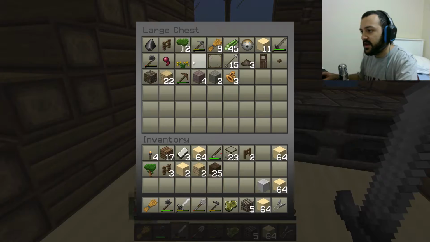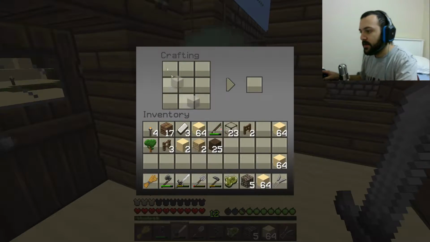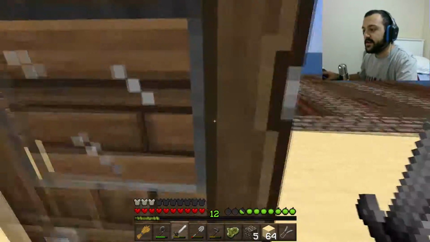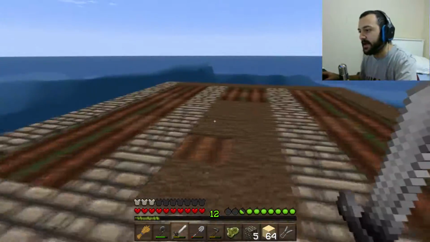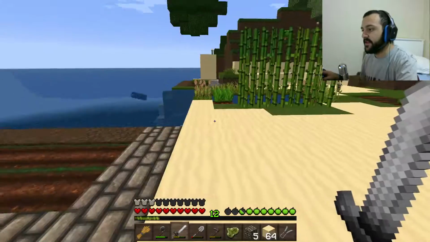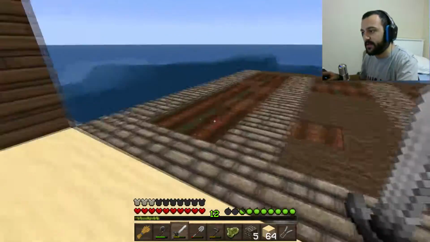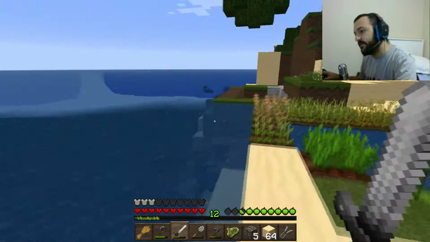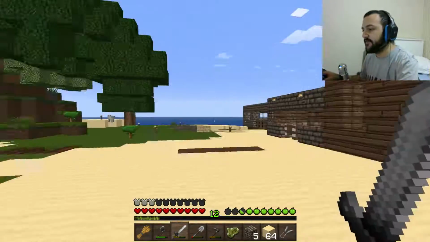As you can see, I do have a piece of wool, which I made from 4 string, which you guys were right about. And I'm also working on a farm right here for my carrots. And then I'm going to have individual farms. So I'm going to have a carrot farm, a wheat farm, and then a sugarcane farm over there.